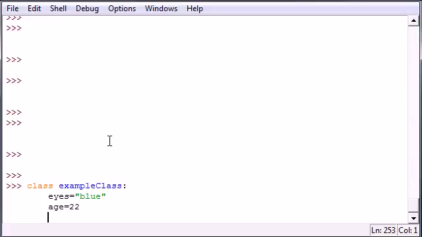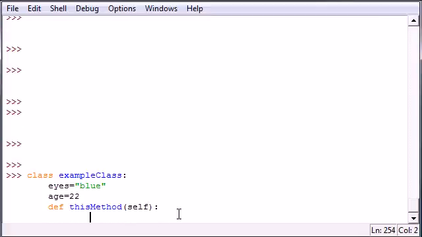Now, after you do this, you can also have something called methods in your class. And to make a method, it's the exact same thing as making a function. So let's go ahead and do that. You put def, to define or create. Let's just make something called thismethod. And the difference between making a method inside a class and making a function outside it is that for the methods in your class, the first parameter has to be self. I'll tell you why that is later. But after you create your method and name it, make sure that first parameter is self.